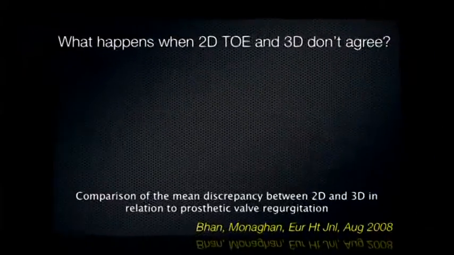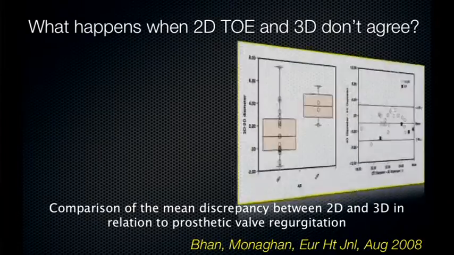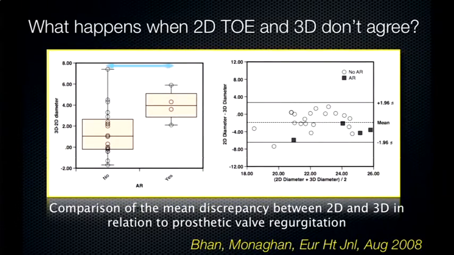Now you may say, well, does this actually matter? Well, these are data that we've also presented based upon the original Edwards PARTNER trial where annulus sizing was done with 2D transthoracic echo. But we had 3D data sets in every patient, and when we went back retrospectively and looked at those patients where the 3D echo suggests that we should have actually used a bigger valve size, you can see that these are the patients who ended up with more paravalvular aortic regurgitation.